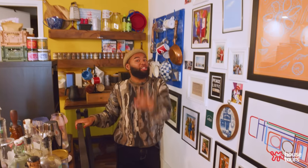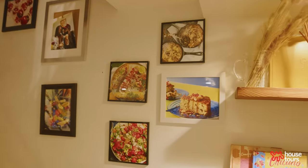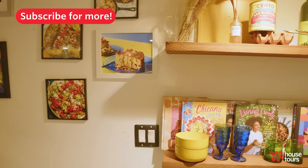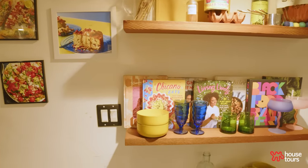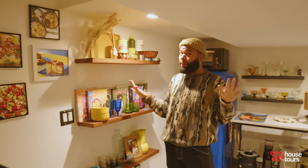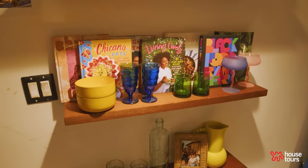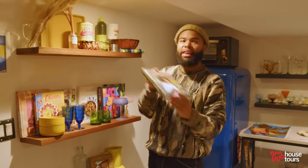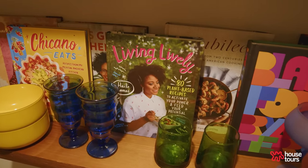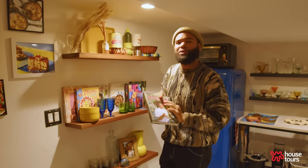As I mentioned, this apartment is a duplex, so let's go downstairs where all the fun and magic happens. Now we're downstairs — the gallery wall finishes right here towards the end of the stairs. And then we have these gorgeous wooden shelves that I paid to have done because I am not that handy. It has a few different displays of my favorite cookbooks. Fun fact: my BFF Haley Thomas hired me to shoot her cookbook when we were 17 years old. That was my first experience coming to New York, and I was like, yeah, I need to live here.